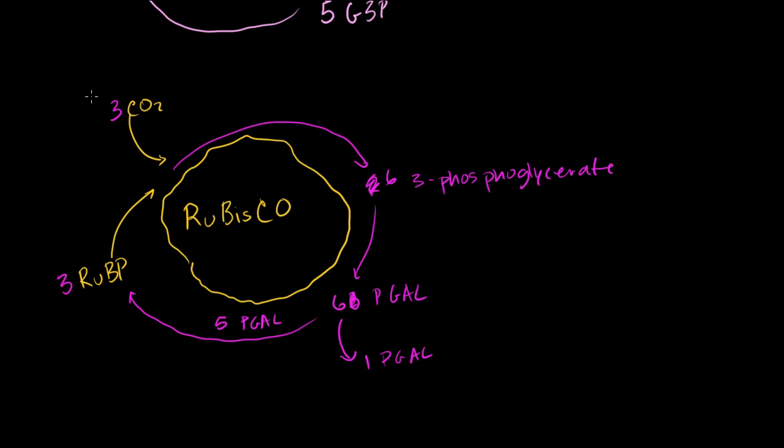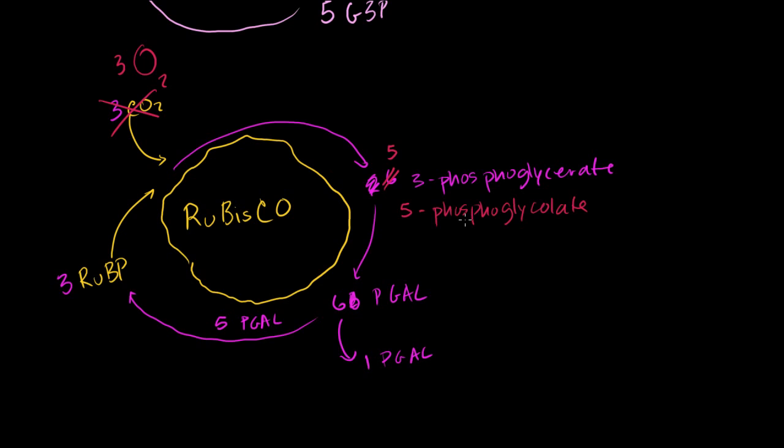And the whole problem we saw with the Calvin cycle is that Rubisco does not only fix carbon dioxide. Instead of carbon dioxide, we might have an oxygen molecule that jumps in here, and it can also attach to the Rubisco enzyme. And in that situation, the oxygen and the ribulose bisphosphate react. So if we said we had 3 ribulose bisphosphates and 3 oxygens, instead of producing 6 phosphoglycerates, we're only going to produce 5 phosphoglycerates, and we're going to produce 5 phosphoglycolates, which is that byproduct.